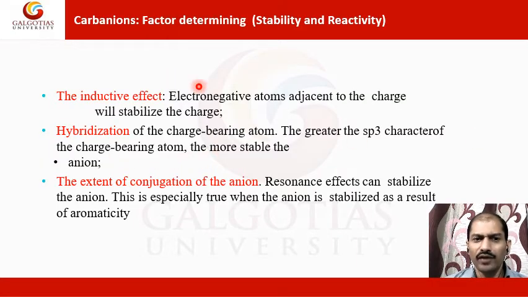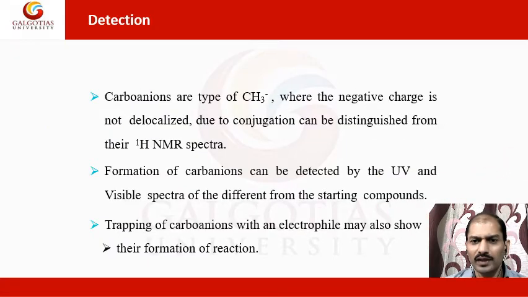There are a number of factors for carbanion stability and reactivity, like inductive effects, hybridization and extent of conjugation. An electronegative atom adjacent to the charge will stabilize the charge; obviously this is the inductive effect. In hybridization, the greater the sp3 or sp character of the charge bearing atom, the more stable the anion. The extent of conjugation of the anion, the resonance effect, also stabilizes the molecule.